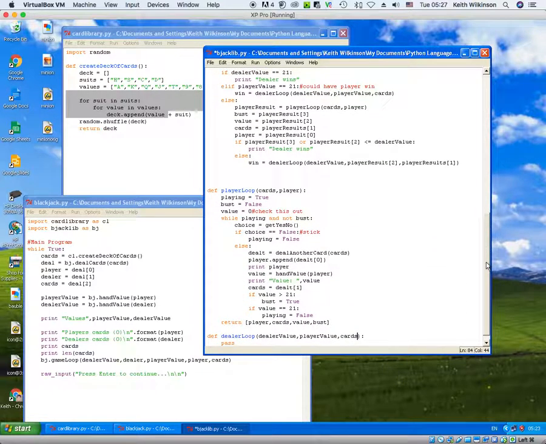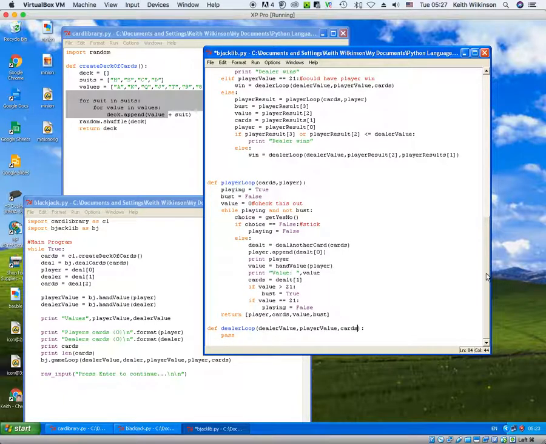And pretty much there. Is there anything else that the dealer needs to know? At the moment I don't think so. So let's check. The first thing I need to do is check out whether the dealer needs to draw another card or not. So we'll start looking at this dealer loop in detail shortly.